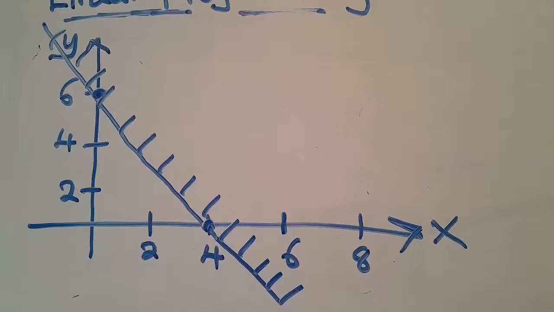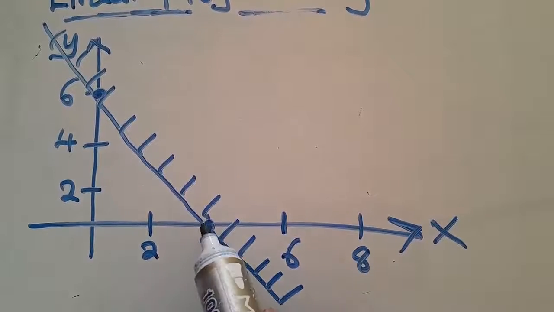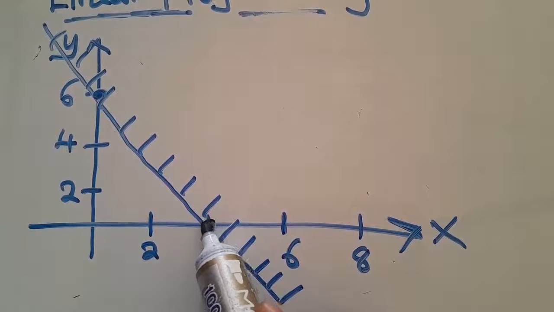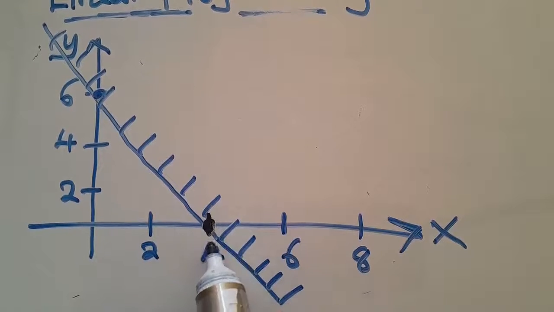Like we started with coordinate geometry. How to find the gradient? It's very simple. When you're given this, how do you find the gradient? You get 2 points that are within the same line. The points that you are able to see here, have you seen here? I'm able to see that it is passing through 4 here.